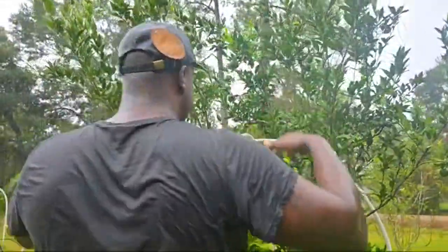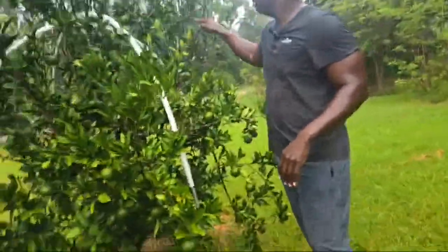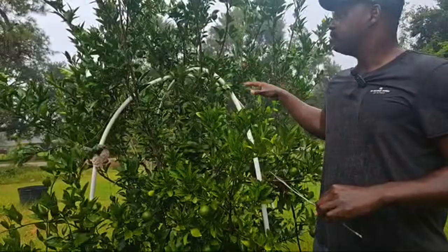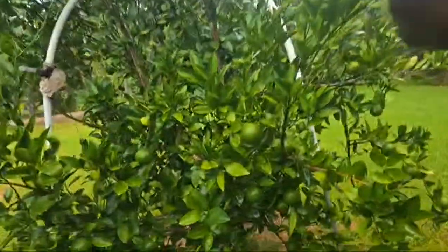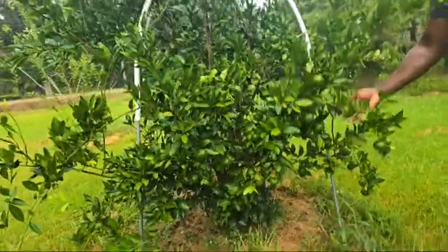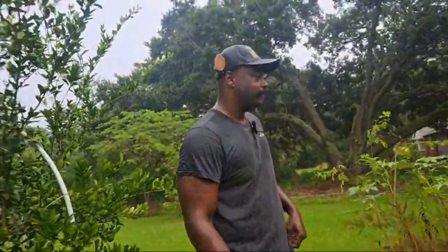But I need to keep this tree down a little bit. So I'll come in and take some air layers off of these branches here, God willing, next year, so we can duplicate this tree. We just need to make it through the winter. We'll get five or six more trees of these. Beautiful. Wait till it starts turning colors.